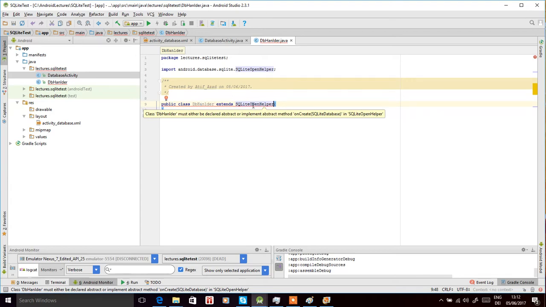For this reason, we have to extend the SQLiteOpenHelper class, because it defines abstract methods, and we are going to implement them here in our class.